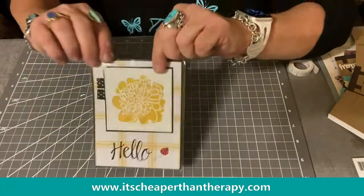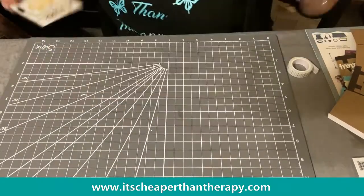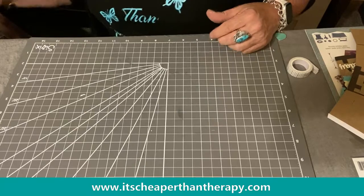In case you're wondering what to do with that little flower that you cut out, this is it right here. Cutout Blossoms, I think it's 664161, if I'm not mistaken on the order number. It's a beautiful set, and you get 3 different cutouts in there.